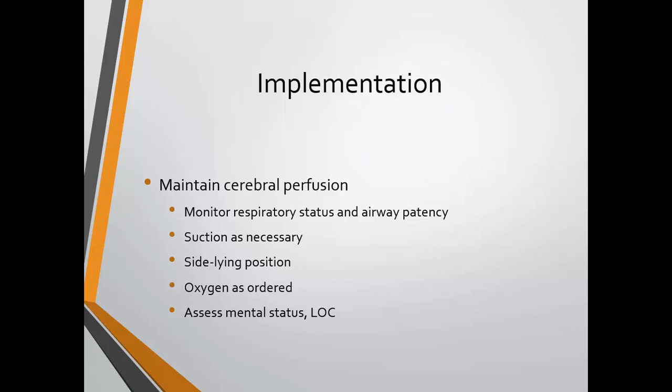Oxygen is ordered to reduce the risk of hypoxia and hypercapnia that can increase cerebral ischemia as well as increase intracranial pressure. You want to assess mental status and level of consciousness. They may have restlessness, drowsiness, lethargy, inability to follow commands, or they may be unresponsive. They may have increased intracranial pressure, which is the major cause of death in the acute phase of the stroke. So if you have any of those above symptoms, then you want to make sure you're monitoring increased intracranial pressure.